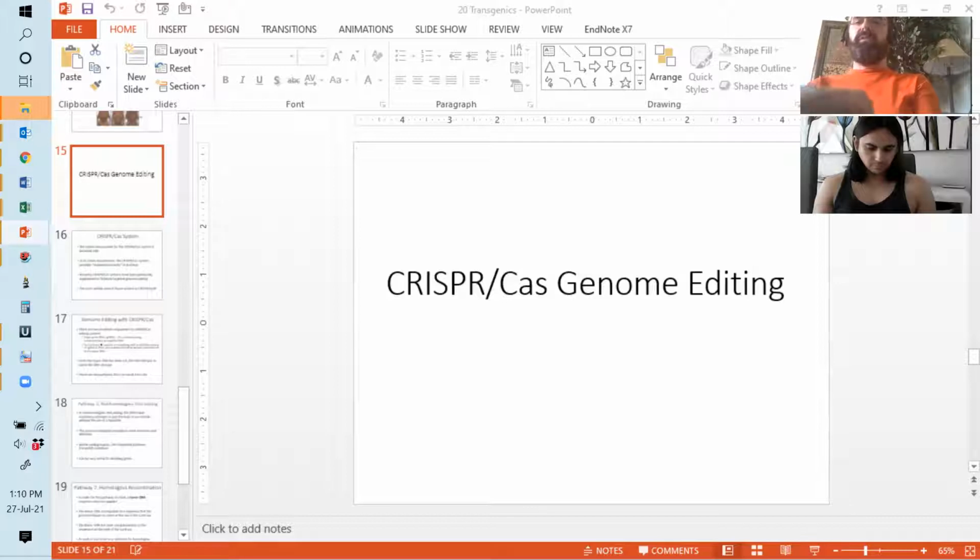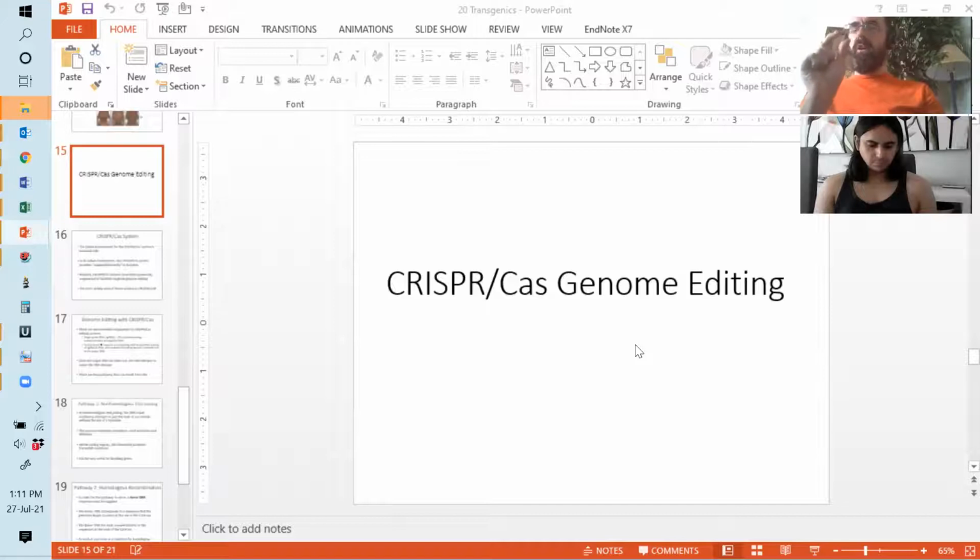So essentially, every time a bacterium gets infected with a virus and survives, it keeps a little bit of that viral DNA in its own genome.